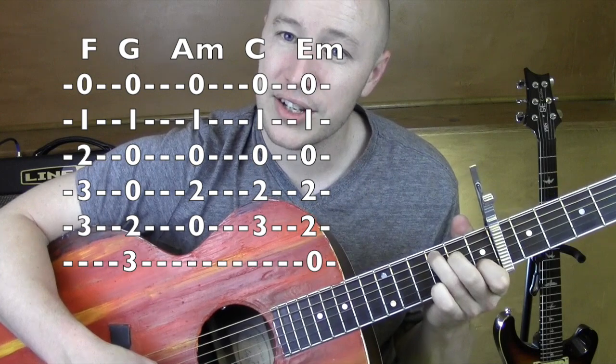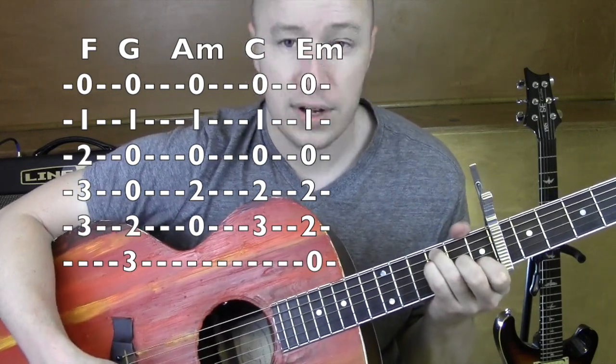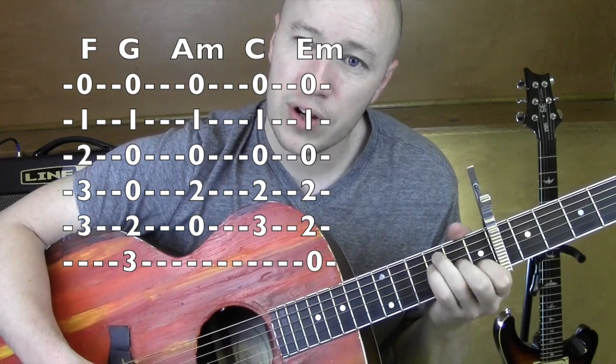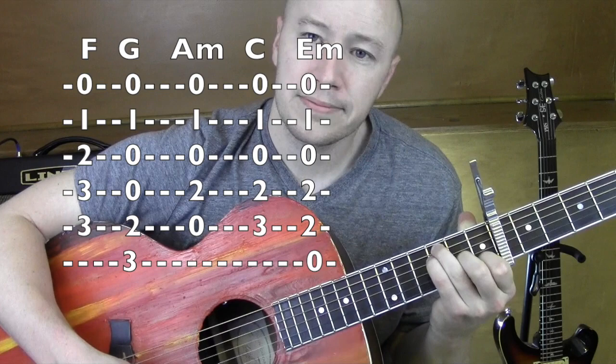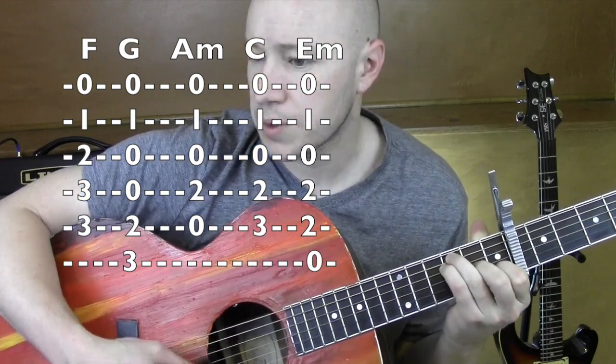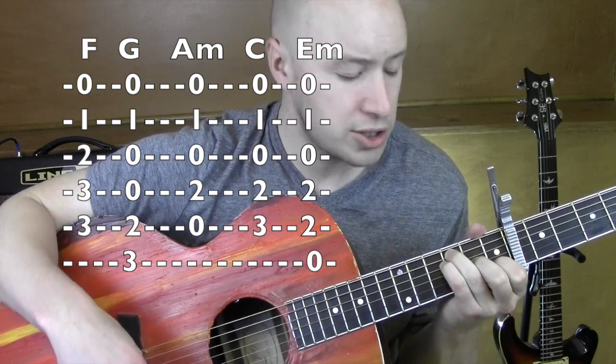C, 2nd string, 4th string, 5th string, real standard C. F, 2nd string, 3rd string, 5th string, and 4th string. I'm letting the bottom string ring open. It's a nice sounding F, I like that one. A little bit easier to do than the most standard ones. I like the sound of it better too.